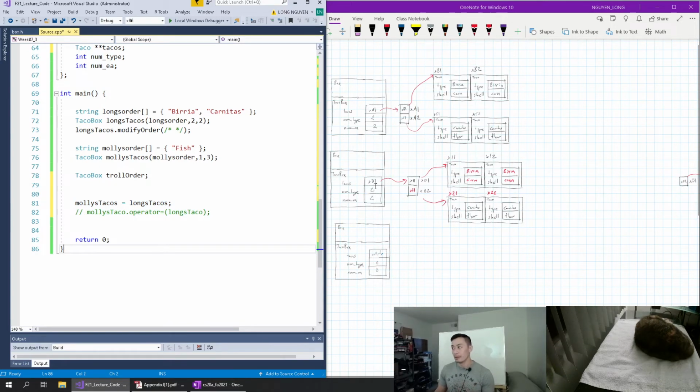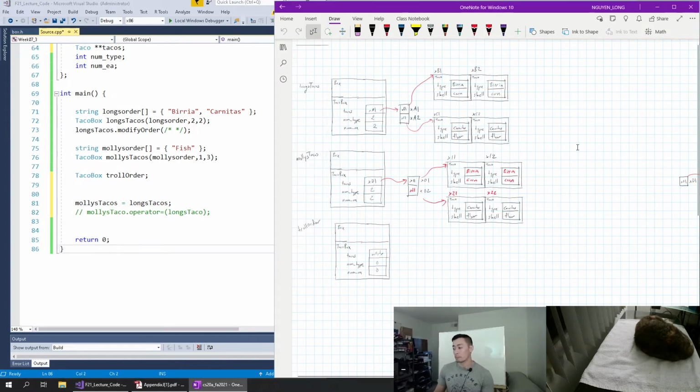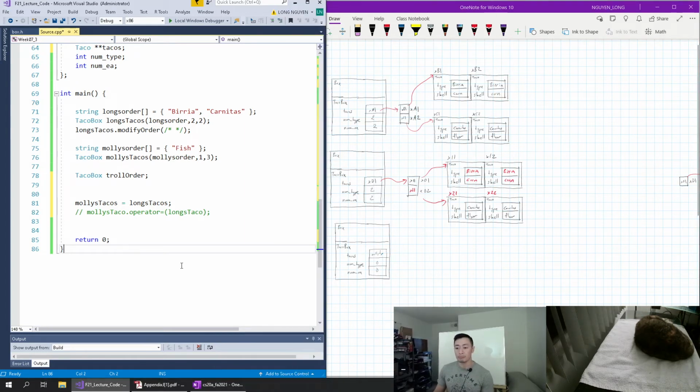in a terrible world, Molly would alias this, which would have been the shell copy, which is bad, right? So hopefully, the fact that I'm using tacos motivates that you don't want to alias your addresses or your pointers in this way, because no one gets your tacos, right? They're their own tacos.